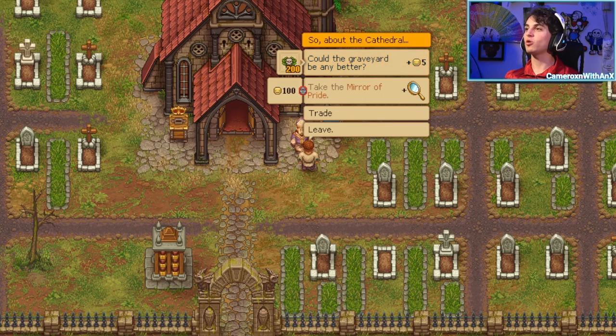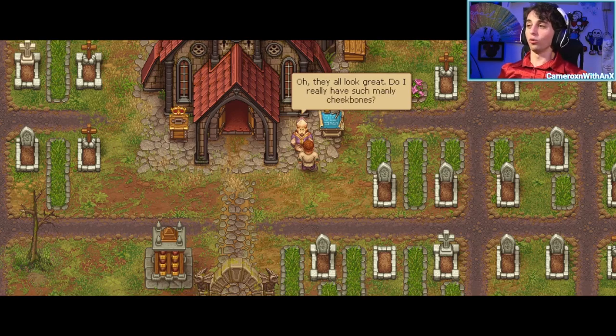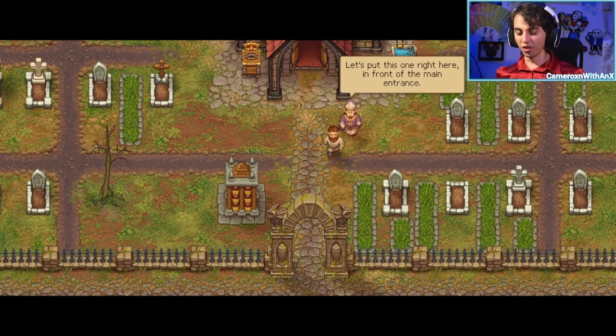So about the cathedral, here's the statues. Your Holiness, I finished your statues. I think the one for the graveyard is best. Oh, they all look great. Do I really have such manly cheekbones? Sure. Let's put this one right here in front of the main entrance.